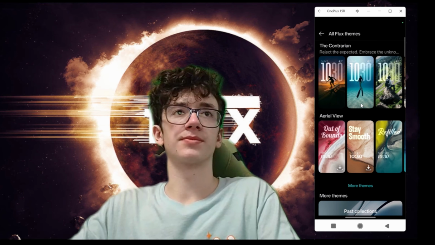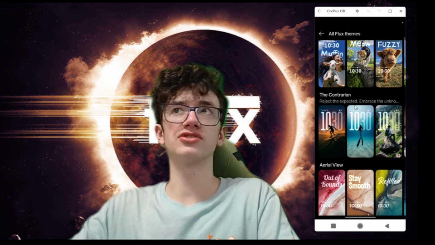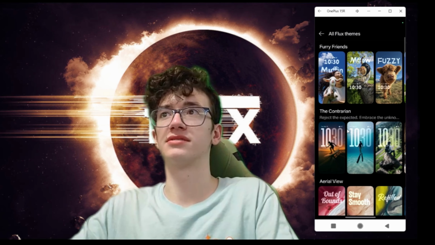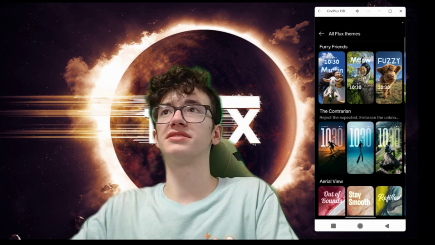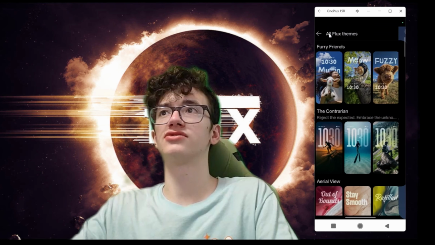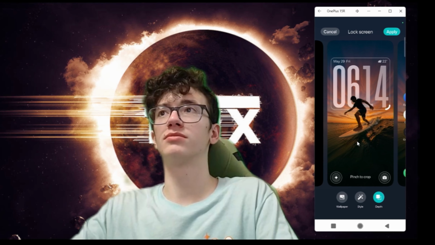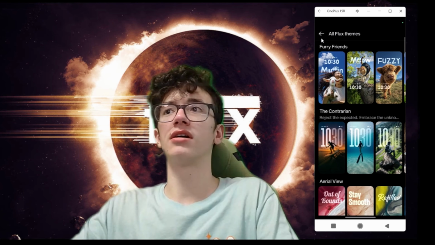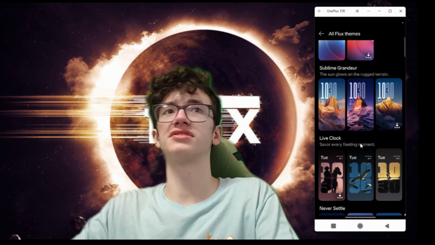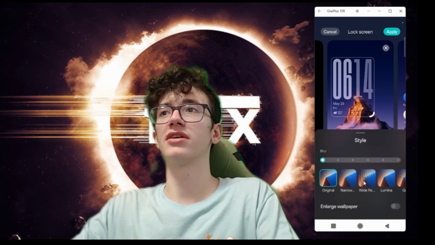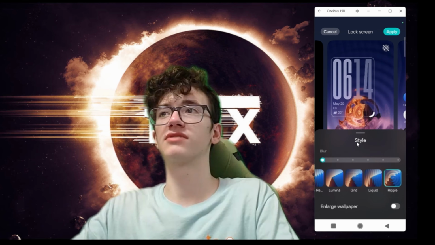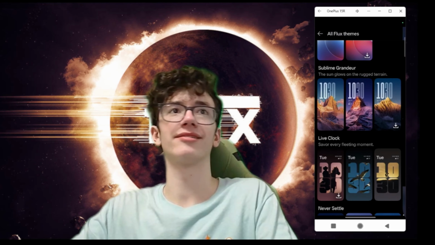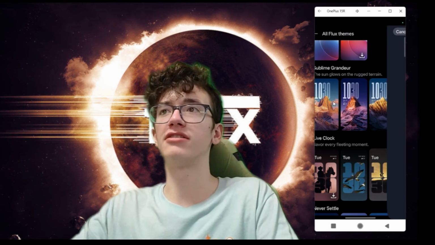So good contrast obviously equals a better Flux. As we can see here, this one has good contrast. That's a good Flux. This one might need a bit better contrast around the person, so it can vary. You can also choose liquid particles, waves, depth, minimal, etc. If you go inside here and go in style, that's where you can change all of these settings right here. How cool is that?